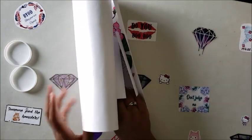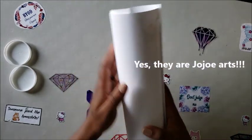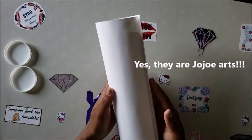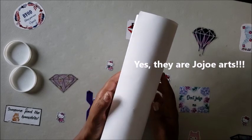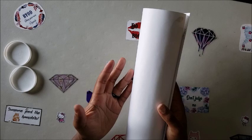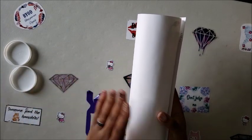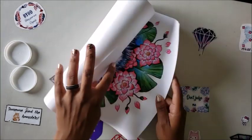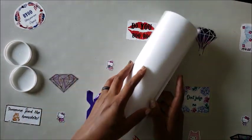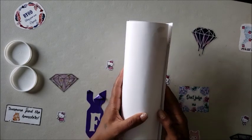I have no words. Jen, thank you so much. If this is JoJo's Arts, I love his work. I've always wanted... he had a sale, and at the time I didn't have enough money to grab any of his artwork. I'm not sure if this is his work or another JoJo, but it is gorgeous, and I love it. I need frames, like, yesterday, because this is going up in my house.